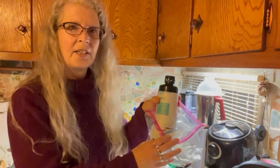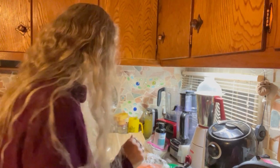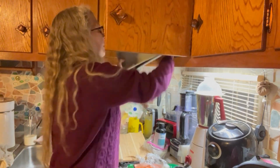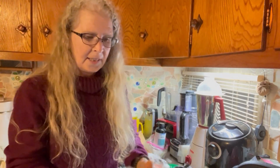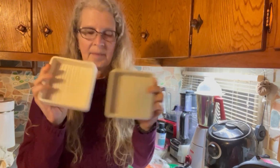And I need to finish using up my liquid MCT coconut oil. And then I'll show you the pan I'm going to use. I found this pan at Macy's, and it came with these silicone trays, so you can separate your foods. I'm going to put a different veggie in each of these trays. And then here are the really small ones. I'll be right back to show you the rest of it.